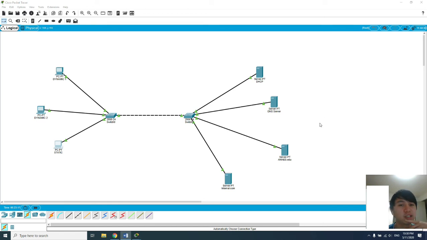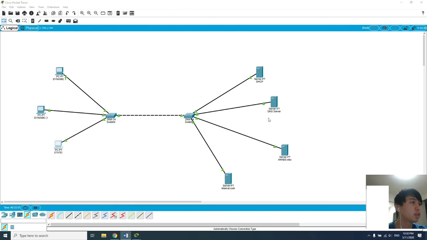And what is DHCP? DHCP is a variation of static, where we manually assign IP addresses for each computer or device.